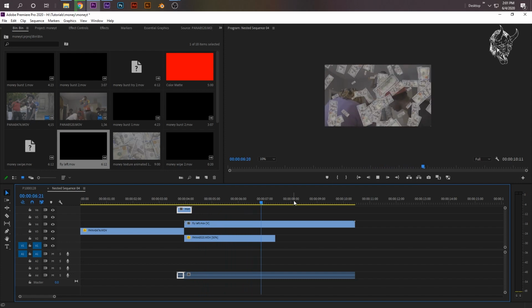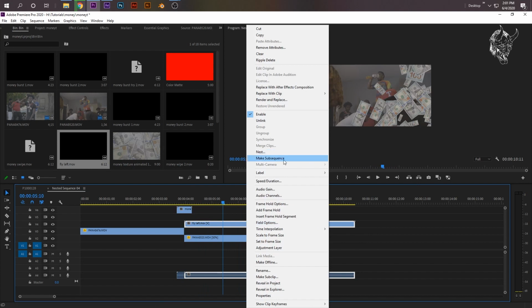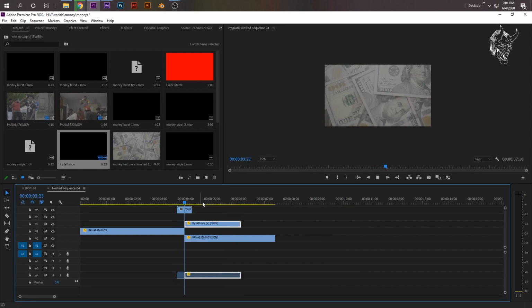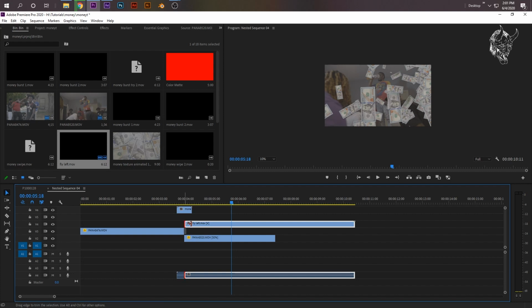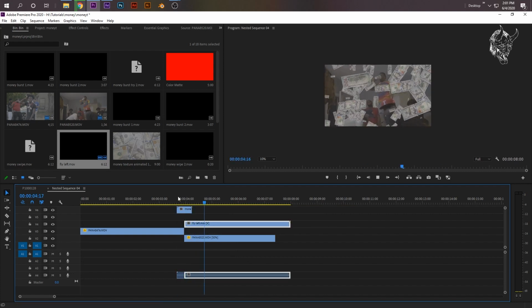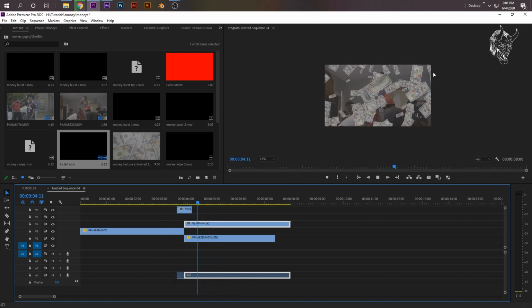I made the flying monies kind of long, so all you need to do to speed them up is right click your clips and then click speed duration, and then just multiply the speed duration, let's say by 3, so that'd be 300%. So if you look at it, we'll have a lot of flying money. Or usually I like to just cut the end or cut the beginning off so the money is already flying, and then you'll have money flying everywhere. We'll go to a money transition to a money flying everywhere.